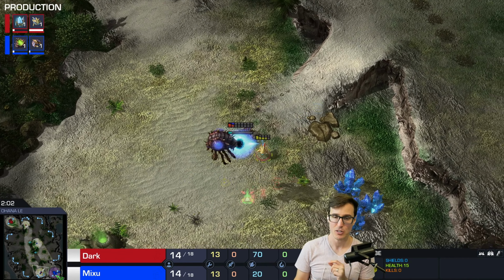Which... Oh, he's unloading on the wrong side of the wall. Oh my god, Dark, what are we doing, mate? Move! You gotta get the other Immortal. Oh my gosh. He's taking so long to move out. Dark fumbling a little bit like, oh god, I forgot this Warp Prism doesn't have ranged pickup. What is this? Okay, so he's gonna come forward.